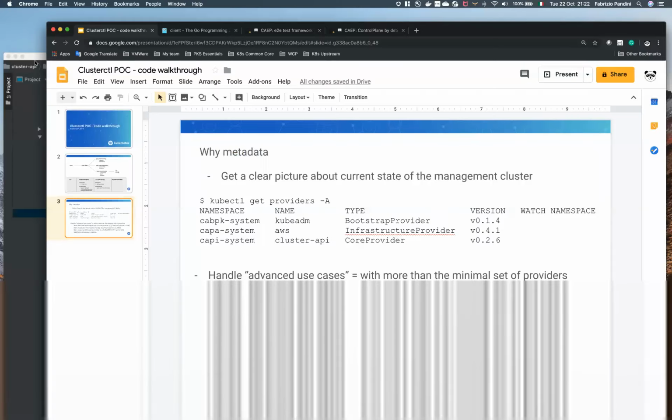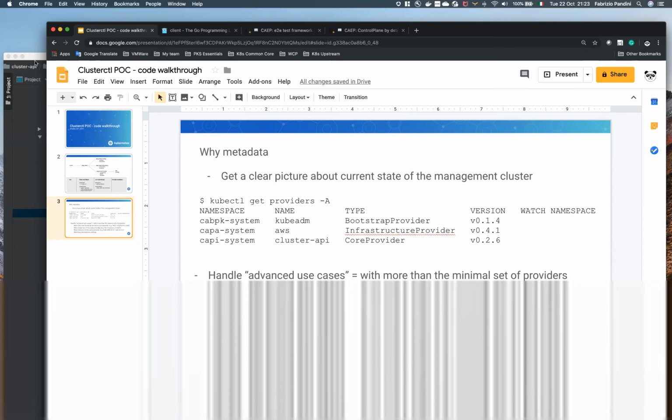So in this case, you're specifically talking about runtime metadata and not necessarily metadata that would describe out-of-tree providers? I'm talking about metadata that, let me say, is an attribute of the provider installations. Okay. Because I think there's the other case of metadata, which is discovery of compatibility of remote providers and all of that fun stuff, which I think is a different use case than what you're describing here.